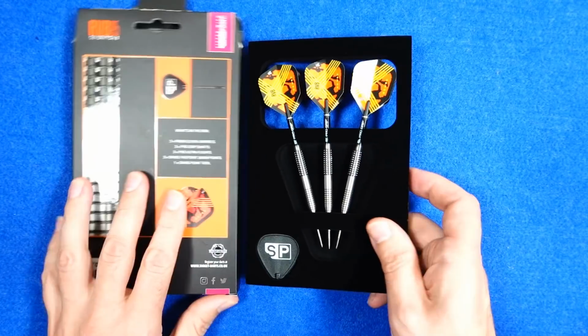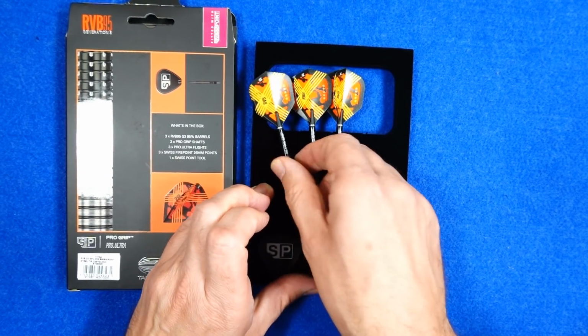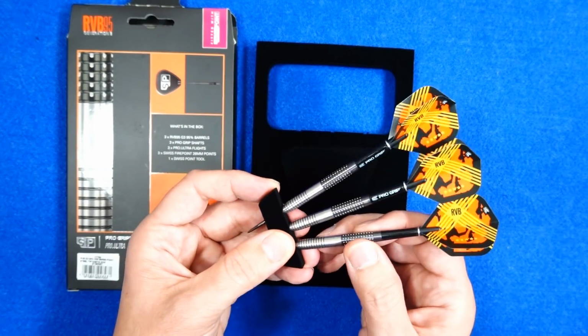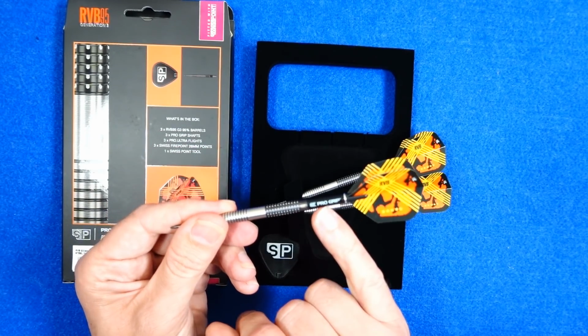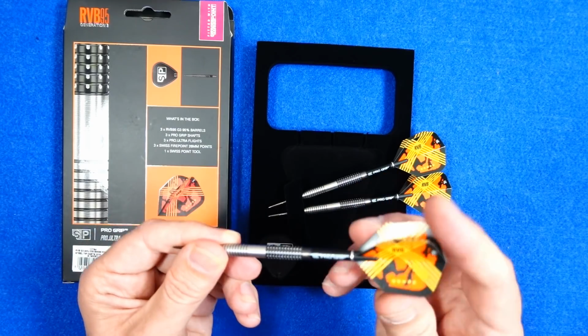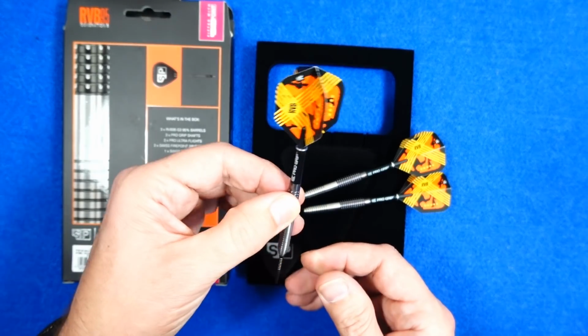Underneath you've got your little Target pamphlet, and the darts are fitted with obviously the Swiss points, and they come with the Swiss tool, but they're fitted with the Pro Grip stems and the RVB 9.5 Gen 3 Pro Ultra Flights.